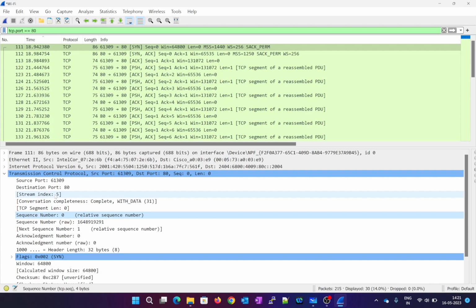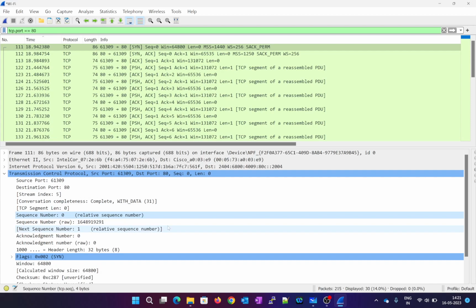Now we have a length of 0. The sequence number for this SYN message is 0. The acknowledgement number, or the next sequence number that I would send, is 1, and I am also expecting that the acknowledgement I receive should have a sequence number of 1, right?